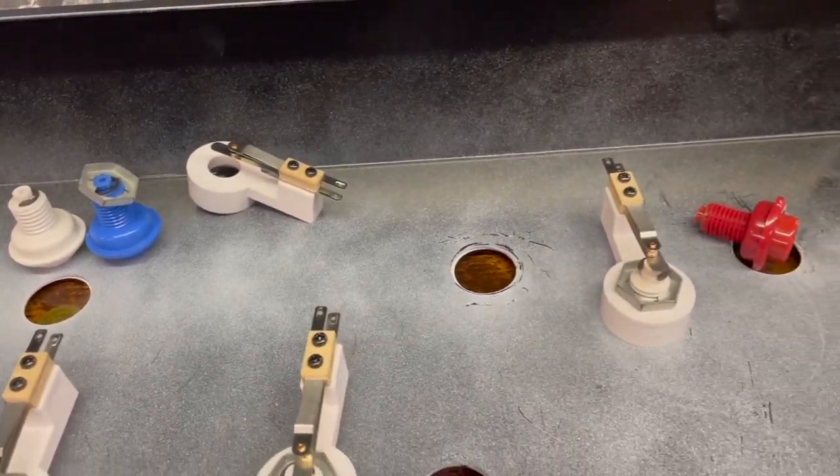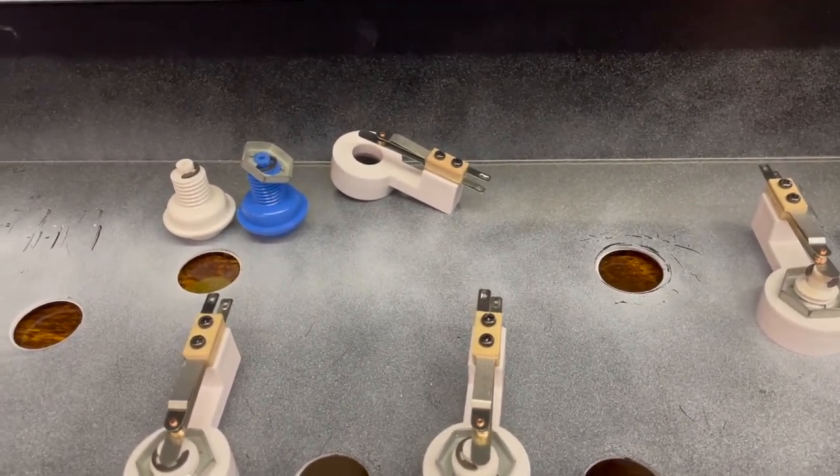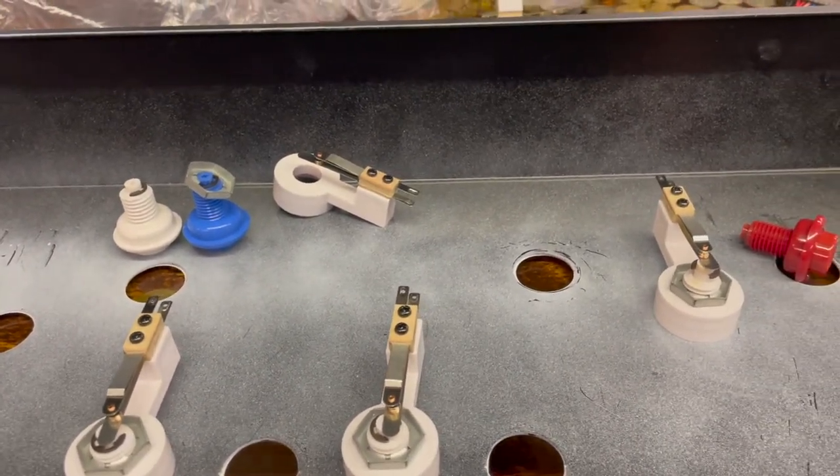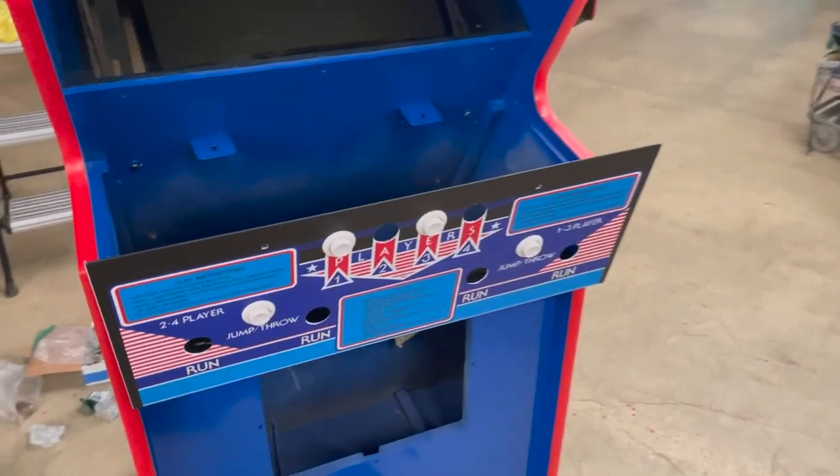Maybe some nicer ones from an actual arcade shop or something. So, well, that's control panel talk. All right, control panel attached. Missing those buttons, of course. We got the monitor in.